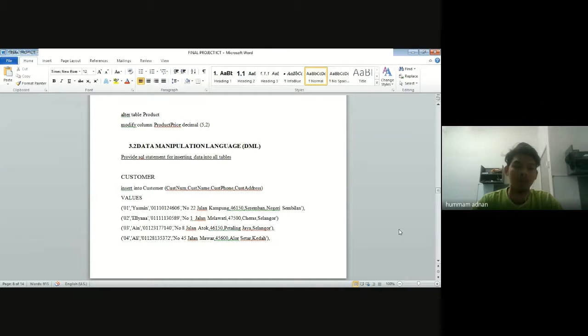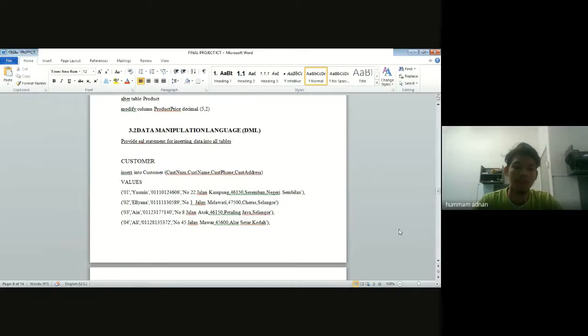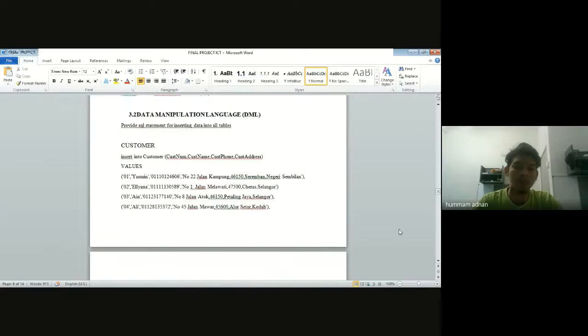So for the customer, insert into customer. The details are customer name, customer phone, customer address. For the values, you can show all the data or all the information that is needed for this table.